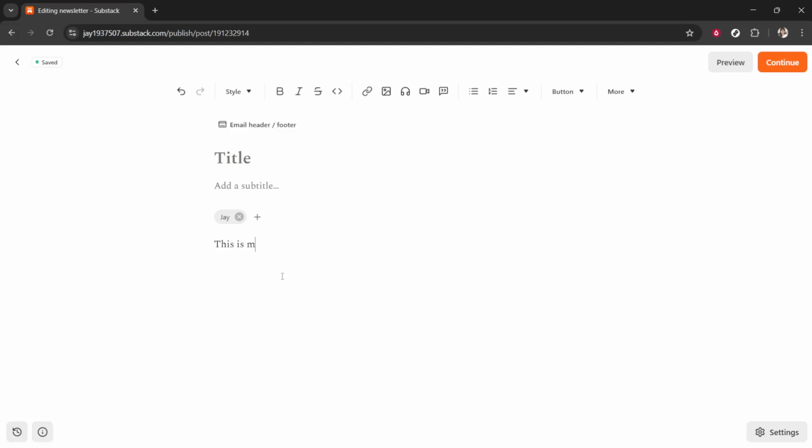Now type the text you want to center. This could be a single line, a short paragraph, or even a subheading. If you already have a draft in progress, place your cursor in the editor and add the line you want centered where it belongs in your post.